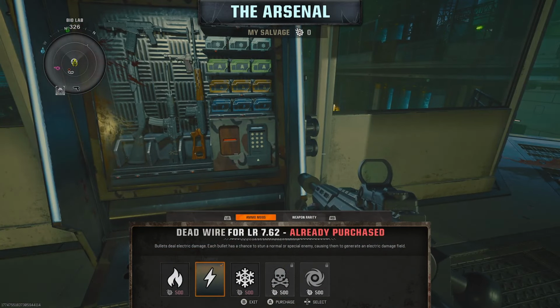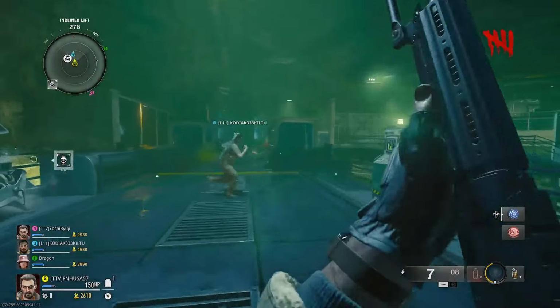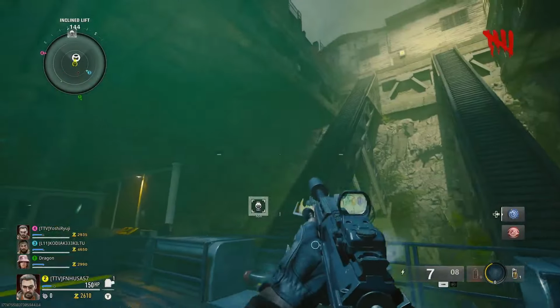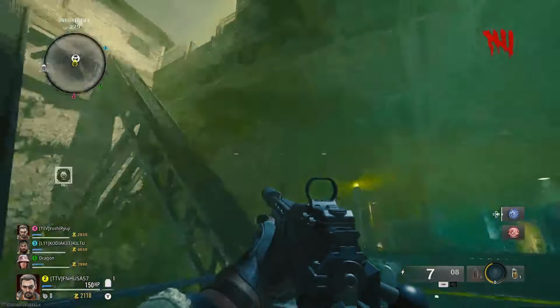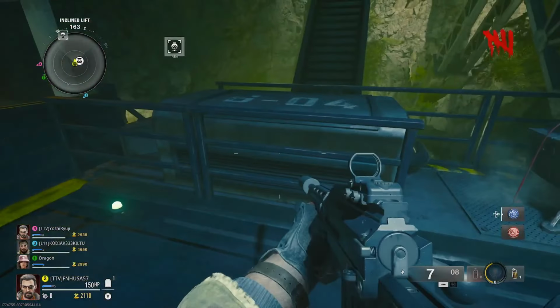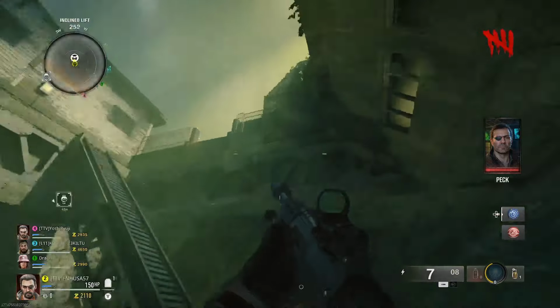Alright, so once somebody has 500 salvage, you can go ahead and put it on a weapon. And now the next part's going to be a little bit tricky because we have to shoot 3 power boxes. It costs 500 to pay for the lift unless you wait out the timer and just eventually wait for it to go up. You can do this going up or going down. I think taking the lift down is marginally easier than going up.